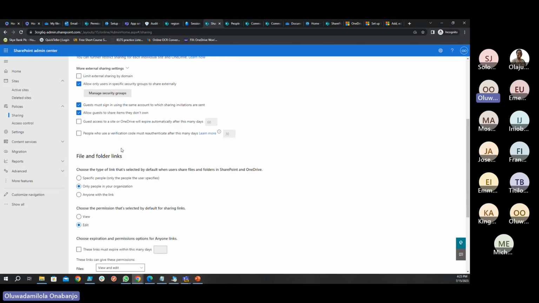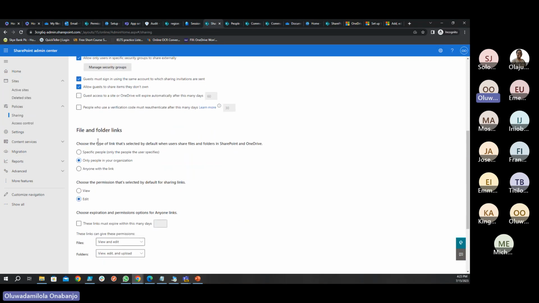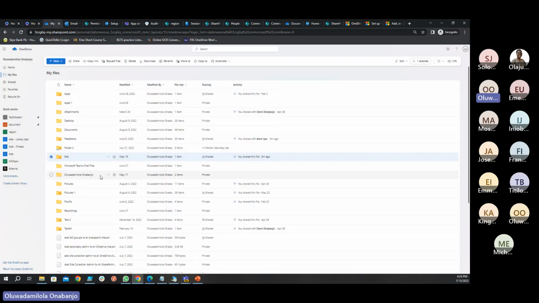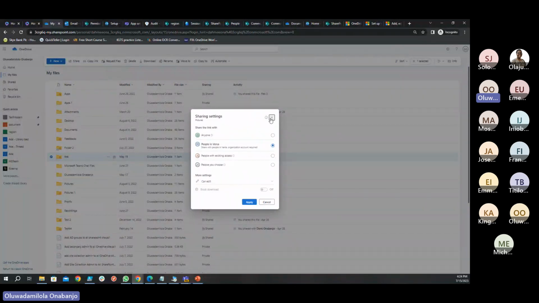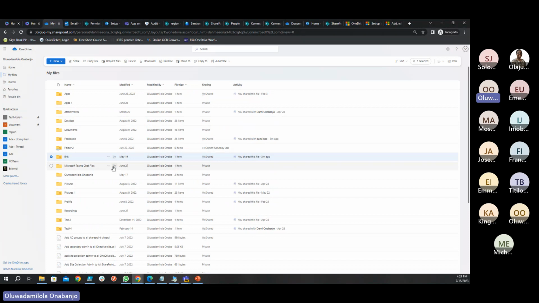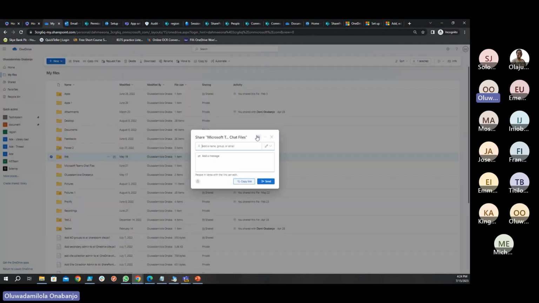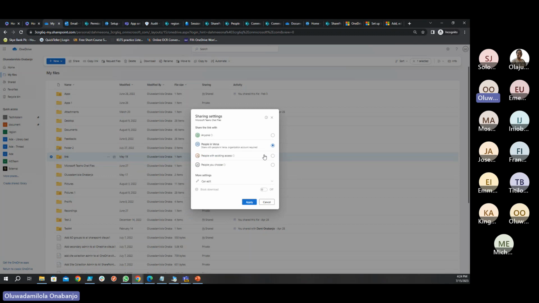A couple more things you can do in here. So basically, this section is talking about the default link option. What that means is, if I decide that I want to share anything from OneDrive or from SharePoint, what is the default? At the moment, you are not seeing the link option this user is going to use for sharing, right? That's because there is a pre-selected one, which is people within the organization. So you might want to set what should be the option that gets selected by default.